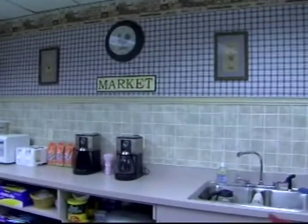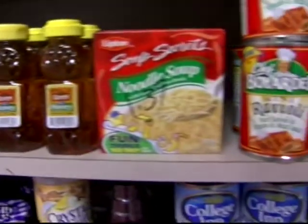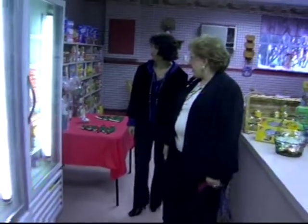Yes, the shop at Boynton is a way of our residents getting goods without having to go out. Many of them are impaired with wheelchairs or walkers. While we have the bus, in the winter it's difficult, in the summer it's too hot. So this way we have a convenience store with groceries, paper goods. You can have a sandwich and a cup of coffee. We get fresh baked goods. Anything you want, and we try to buy whatever you want, is found in that store.